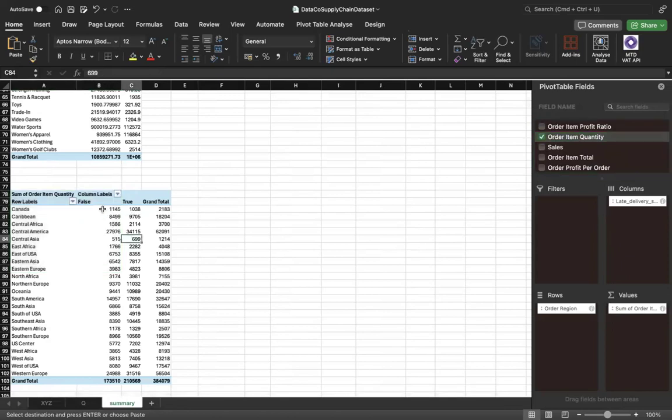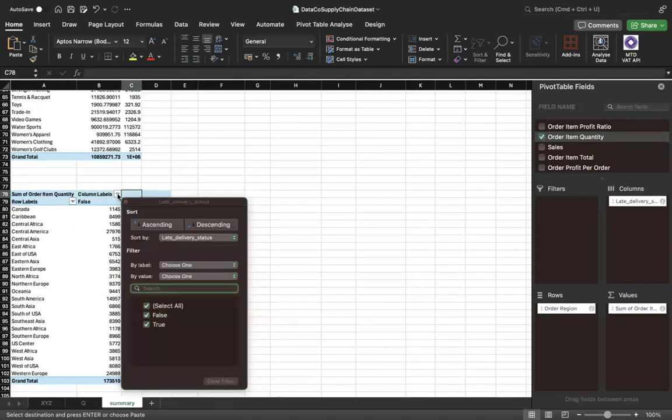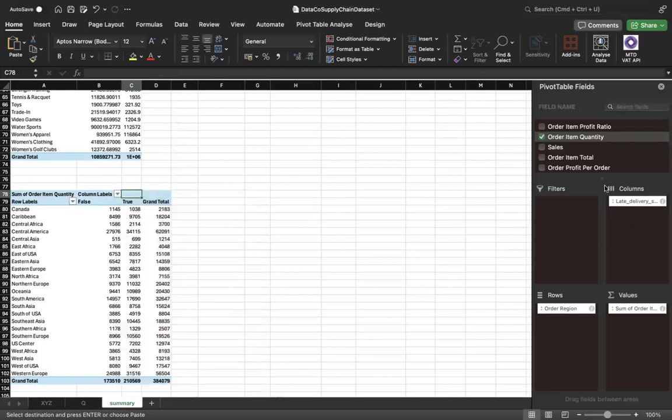So from here now we see that these ones were early, these ones were late. So let's filter it by the orders that were complete, which is the what? That's the order status.